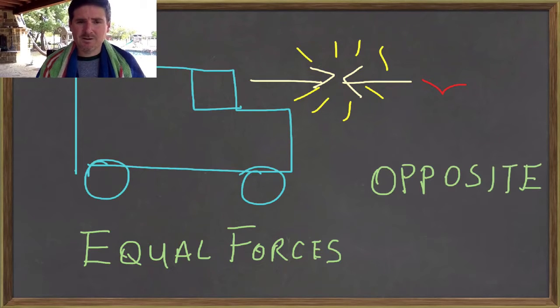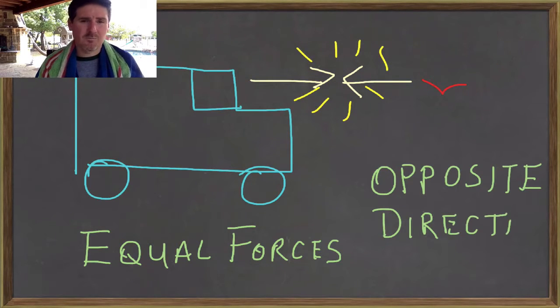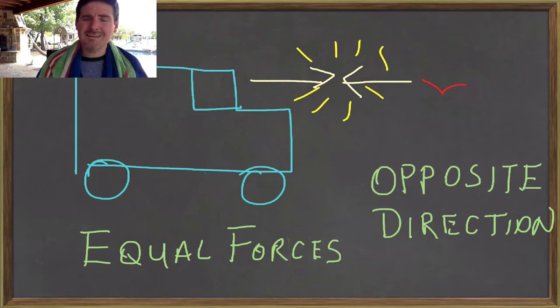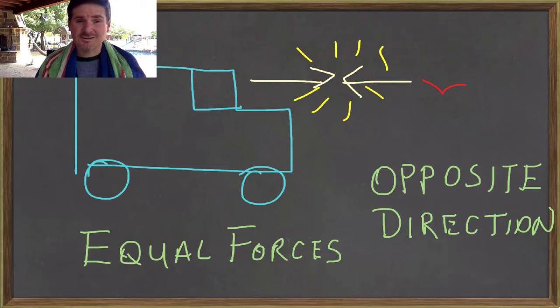It doesn't matter how big the truck is, doesn't matter how small the bug is. When they hit each other, they're hitting with the exact same amount of force. The truck hits the bug, which is really light, so it doesn't actually have much of a chance to hit it very hard. The bug is so small it moves out of the way. The bug is so small that when it hits the truck, it doesn't have enough speed or force to actually cause the truck to move out of the way.